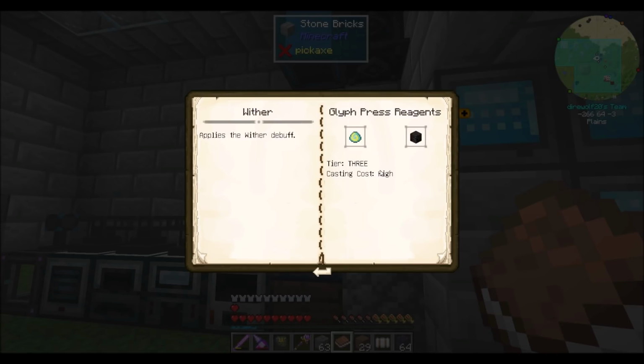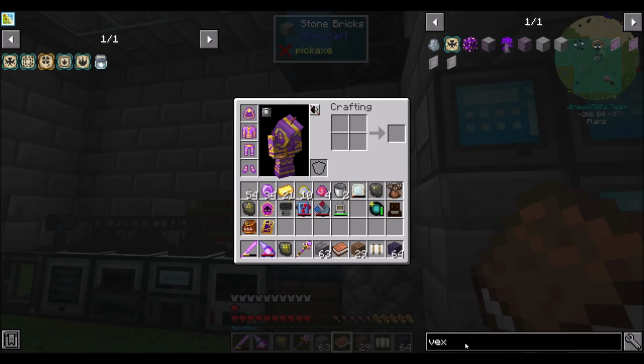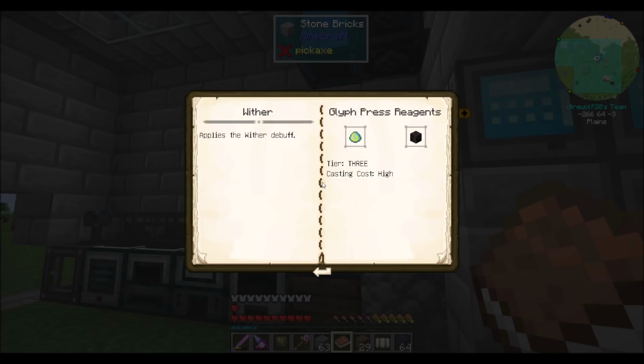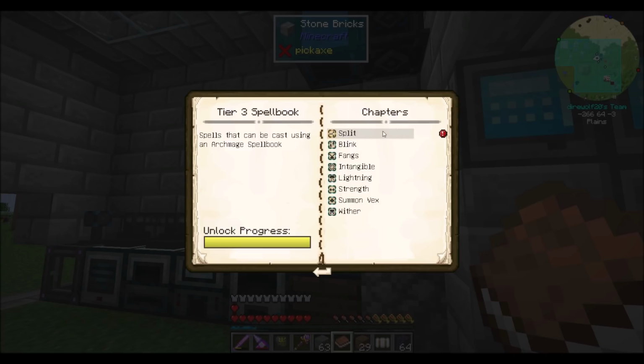Applies the Wither debuff. Yes, we have to try that with Amplify, because I'm just curious how ridiculous we can get. Can you imagine Wither Amplify 8? Would that apply Wither 8 to whatever we hit? Just asking for a friend.